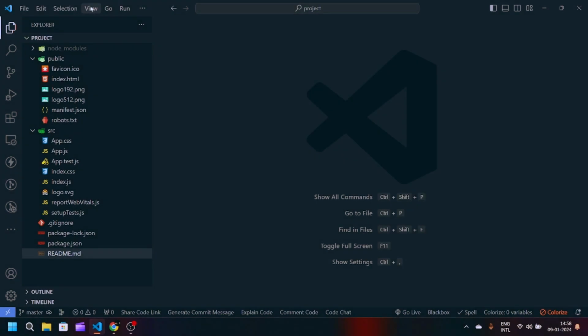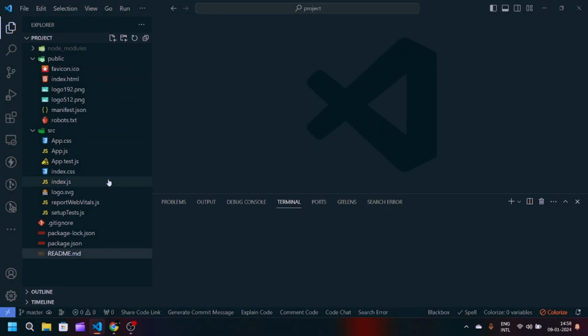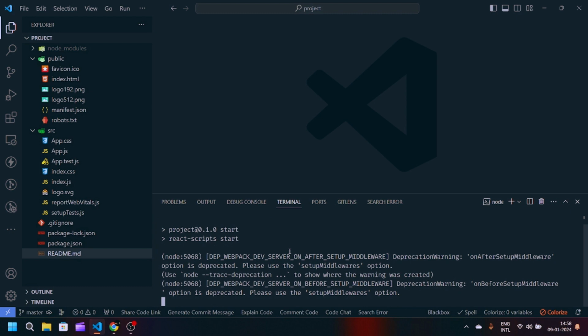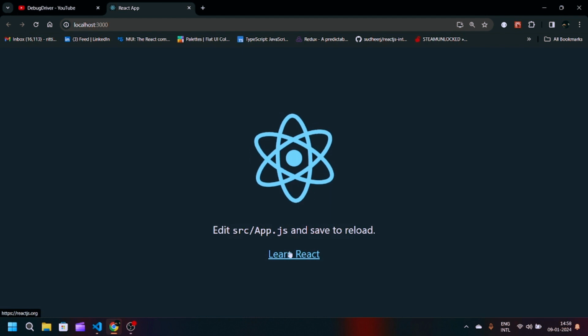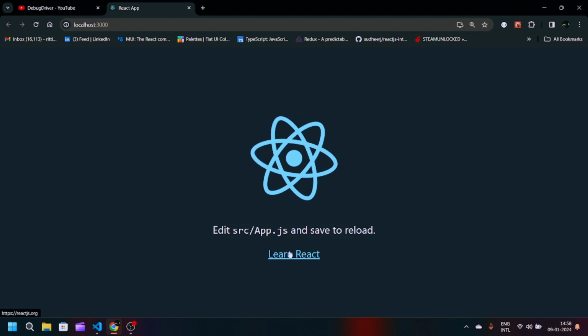So when you navigate to View and click on Terminal, it will open your VS Code terminal. After that, if you write npm start, it will start your React application. You can see here our application is running on localhost 3000.